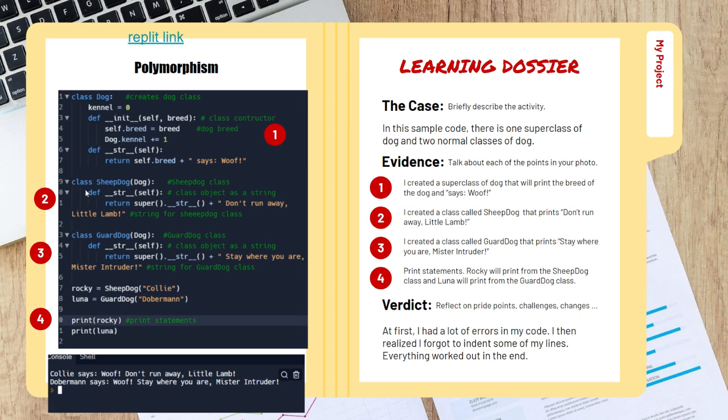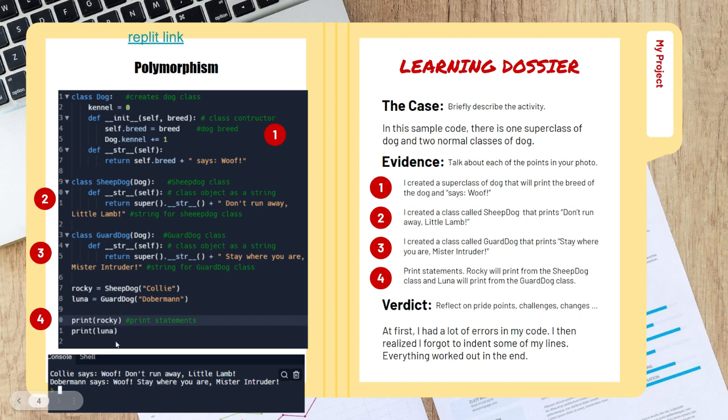Here at point 2, I created a class called sheepdog, which returns the string "Don't run away, little lamb." At point 3, I made another class called guard dog, and in guard dog it returns the string "Stay where you are, Mr. Intruder." After that, I made 2 dogs, Rocky and Luna, and here at point 4, I print Rocky and Luna.